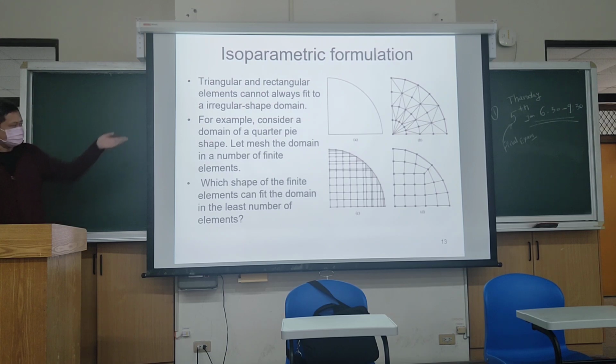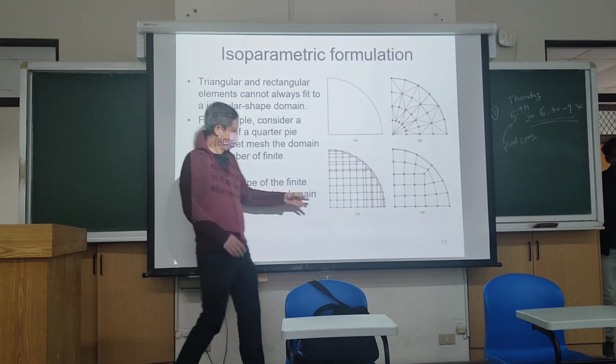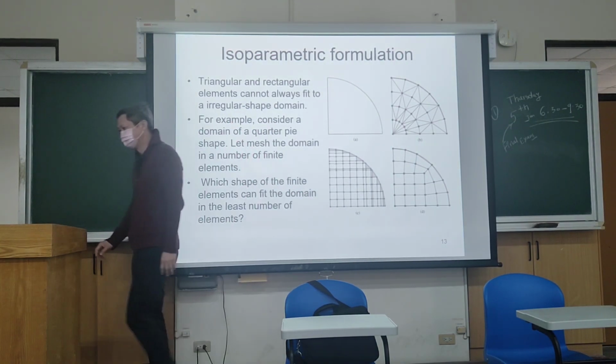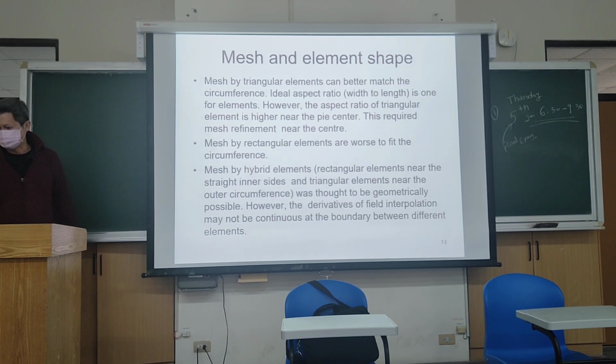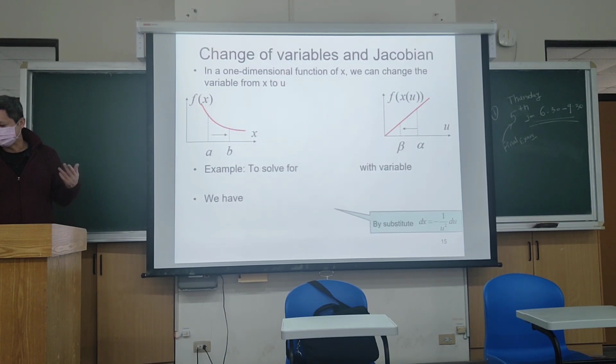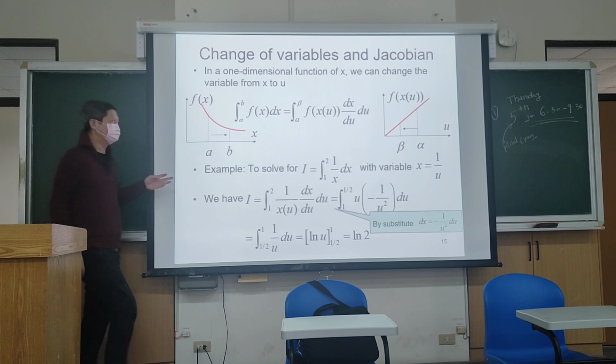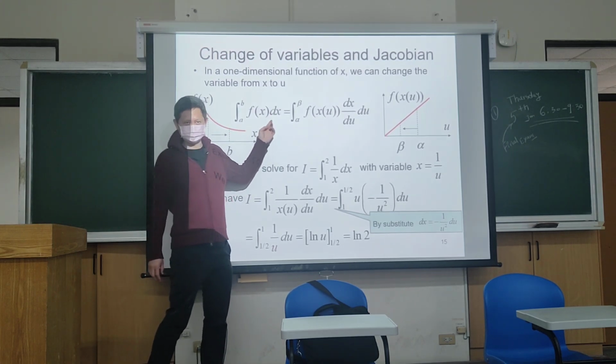But in the 2D space, every point may have a different starting point, x1, x2. Okay? So in that case, sometimes we prefer to use a variable defined with the coordinate starting from 0. So then we have the idea of changing the variable. Okay? So this change of variable would indeed affect the integral.